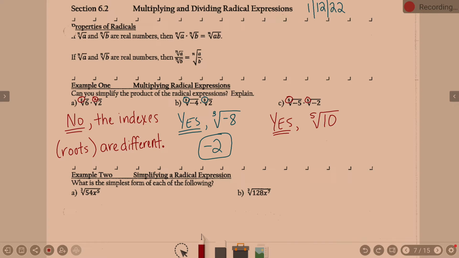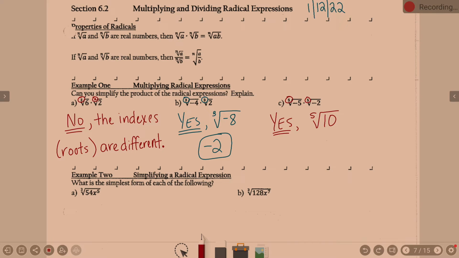Now, good opportunity for me to just review. You guys remember how to do a fifth root on your calculator? All scientific calculators will do it. For mine, I'm using this X root button right here. If I want to do a fifth root, I type 5 first. Then it's the X root. So that little X says I'm doing the fifth root of whatever I type next. If I do the fifth root of 10, yeah, there's an answer, but it's a decimal. There's always a decimal answer.